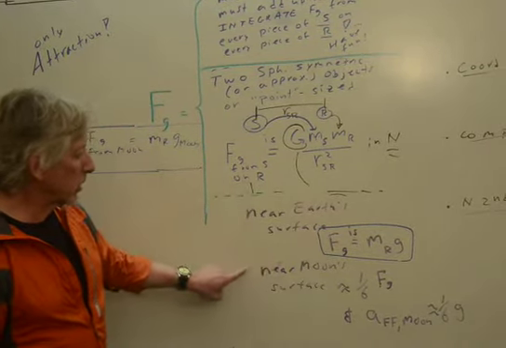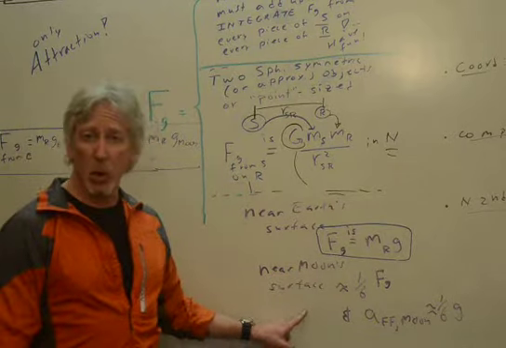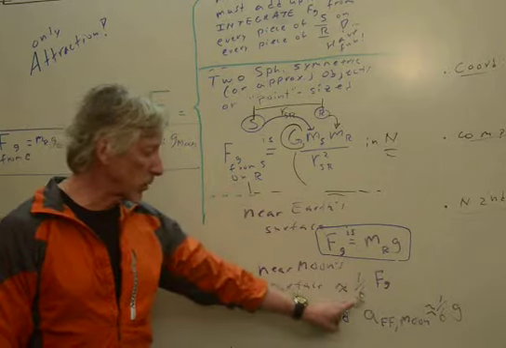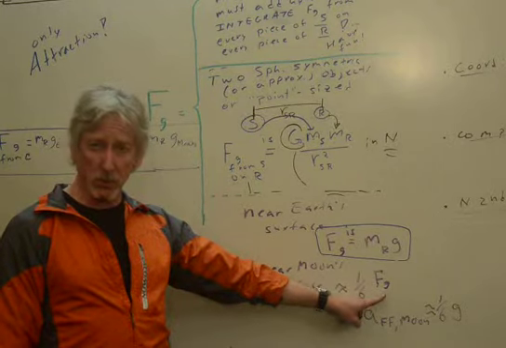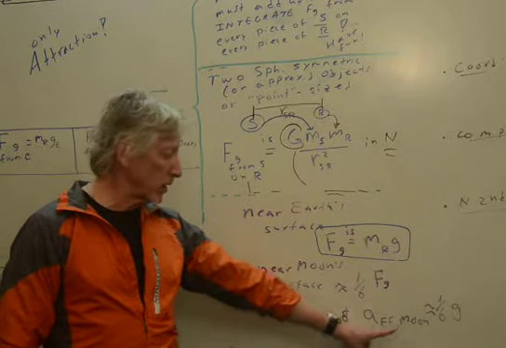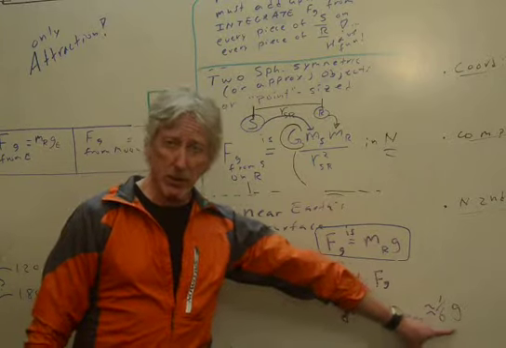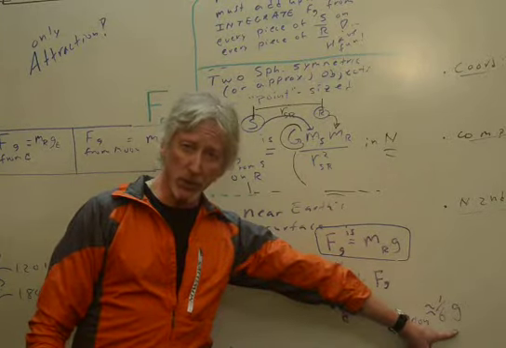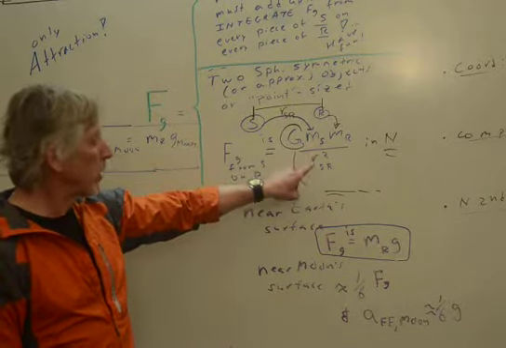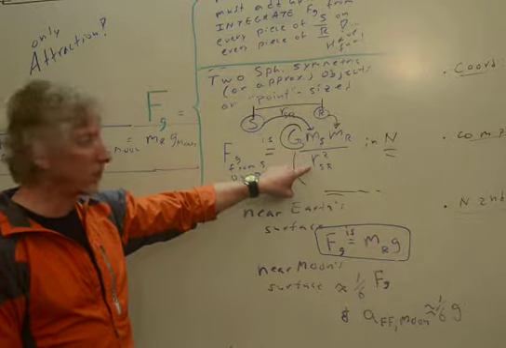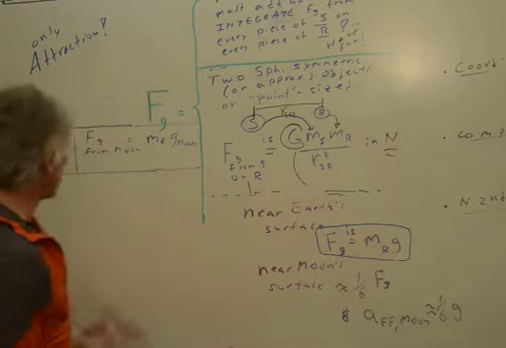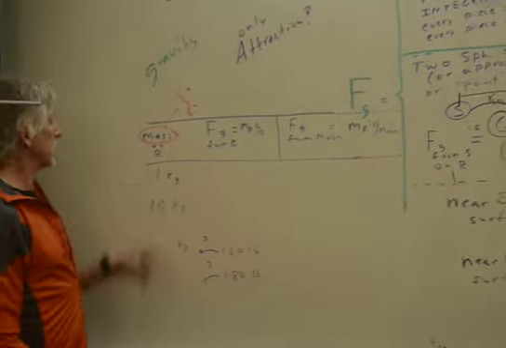I want to comment that we can do this on the surface of Moon or Mars, whatever. Near the surface of Moon, we find that the force of gravity is about 1/6 as much as near the surface of Earth. So when I throw something on Moon, the acceleration in free flight on Moon will be about 1/6 of Earth's free flight acceleration, g. Why? Because Moon has less mass. It does have less radius, so that'll increase the force, but it's got less mass. You can calculate it easily with these numbers. It's kind of fun. But let's go over here and explore this real quickly and then get to that.